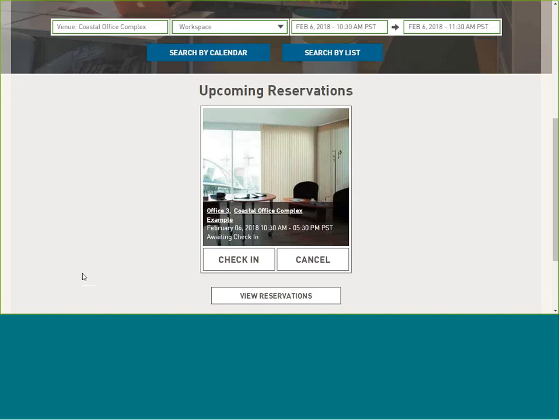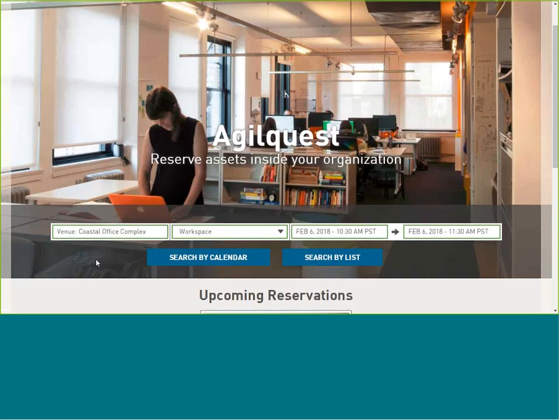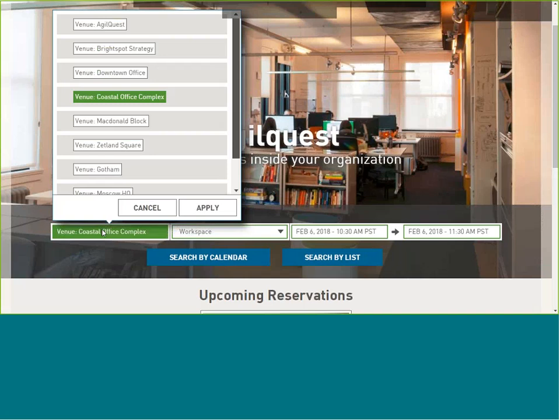And let's go through one more time and really outline everything and show you how much more customization you have in making a reservation. So again, there's 4 main columns that go into a search. The first column is going to be our venue or location. So if you're an organization with multiple buildings, this is where I can see which ones I'm allocated to. So if I am going from one office to another week by week, this is where I can search through it.